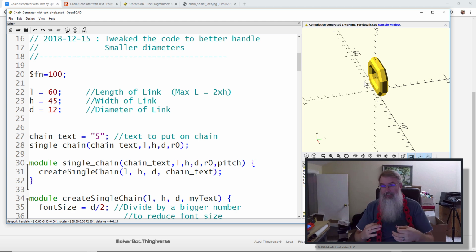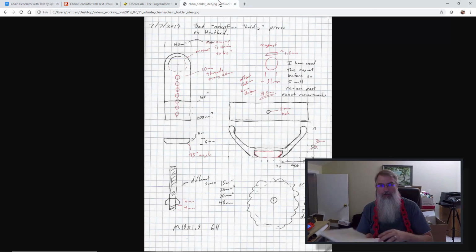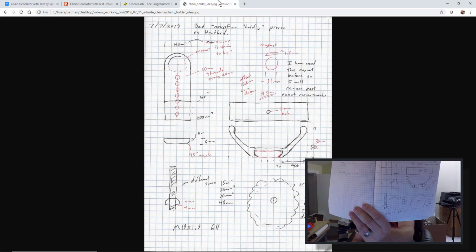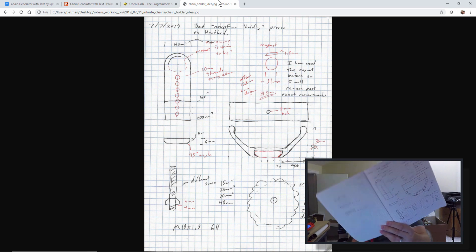And so I got that successfully working, but the bigger and bigger the chains get, the more you have it draping off the side. And I was worried that it would get caught in the gearing. It might fall down and get stuck. So what I have done, here are my notes. So I wrote some notes on an idea to help me hold the chains.